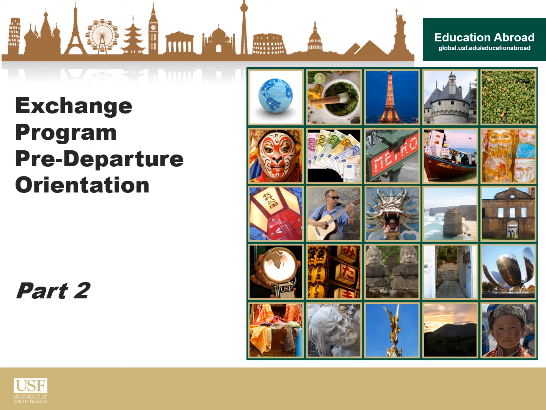This is the pre-departure orientation for students participating in a semester-long exchange program. This is part 2 of the orientation, to be viewed after completing the Canvas-based general orientation. If you have not received an invitation to complete the Canvas orientation, please contact your Education Abroad advisor. This orientation will be focused on registration, financial aid, welcome packets, and travel.